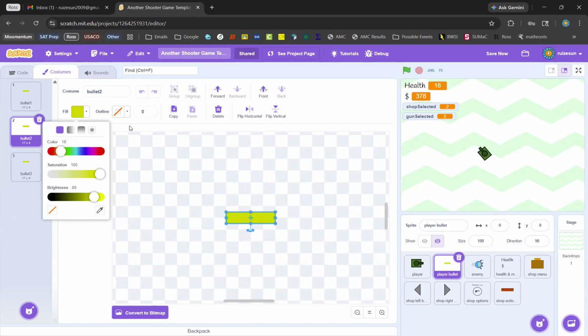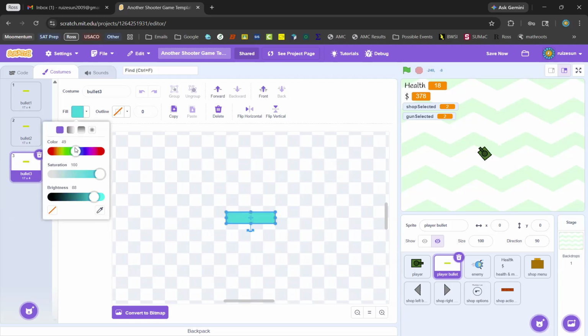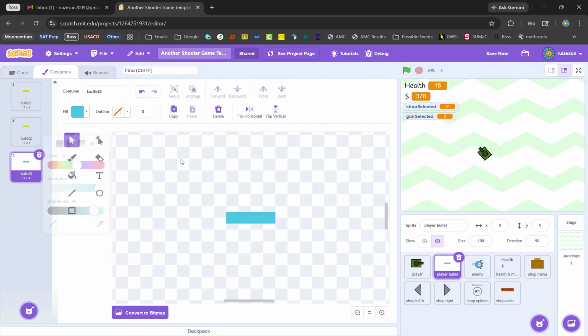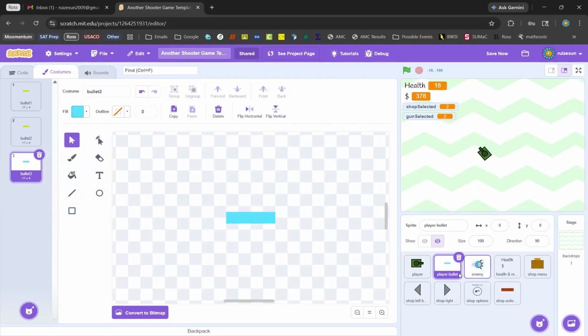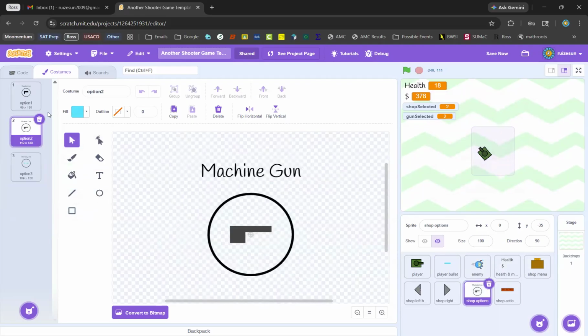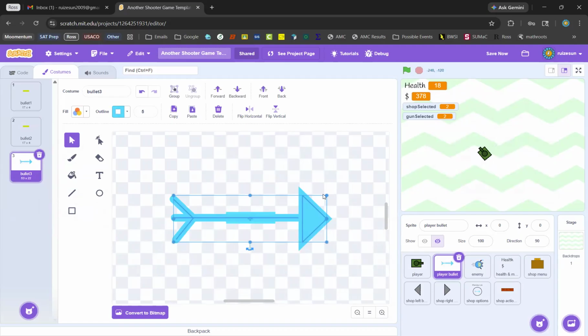Actually, I'm going to make it smaller as well. No, should I just keep it the same size? But I'm gonna change bullet 3 first. I'm gonna make it more bluish to fit the color we had earlier in the diagram for the gun or something like that. Or I could literally just copy it over from the options. Can just copy the same arrow over, but I gotta make sure it's the same size. I don't want it to be too large.